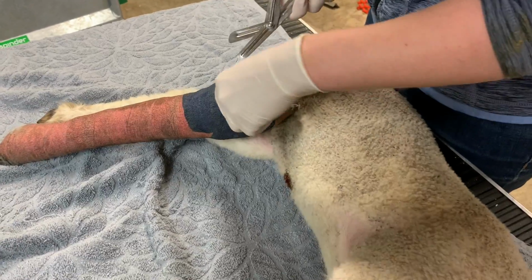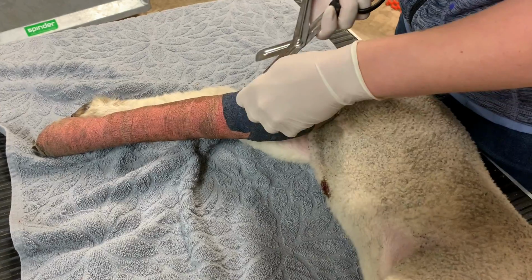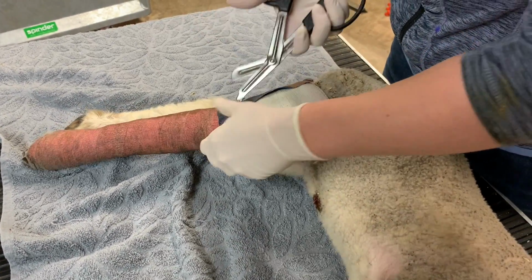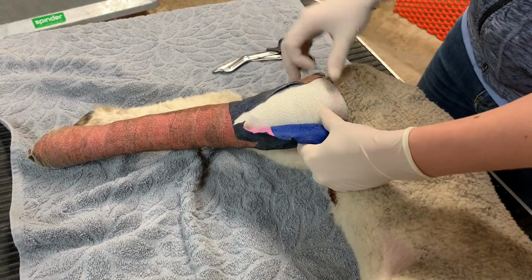Second time because there's less pain and adrenaline. Right. First. Well, the cast is very clean. Yeah, looks like they did a good job keeping it dry.